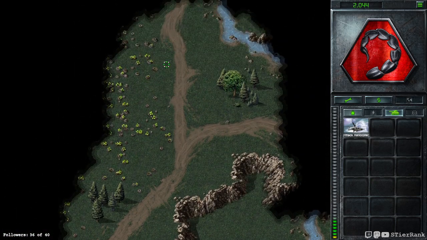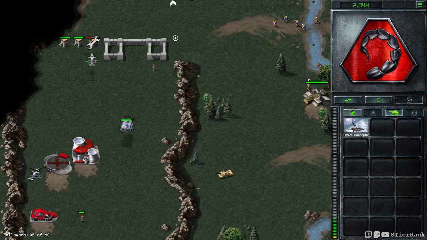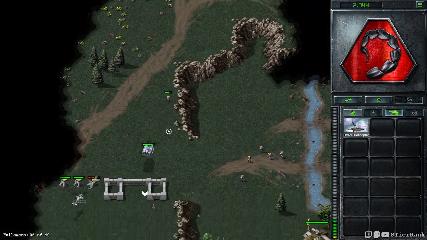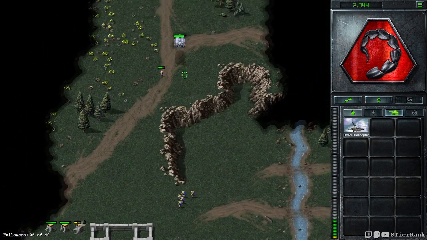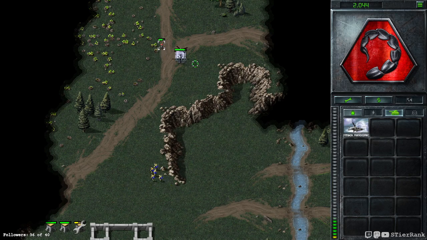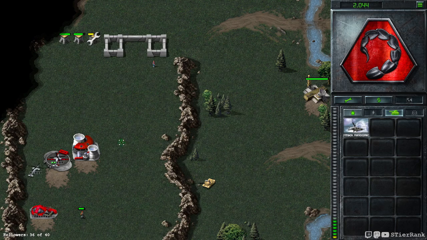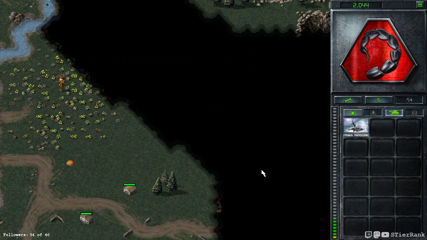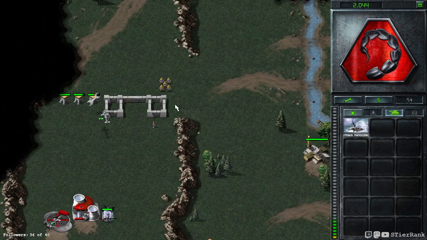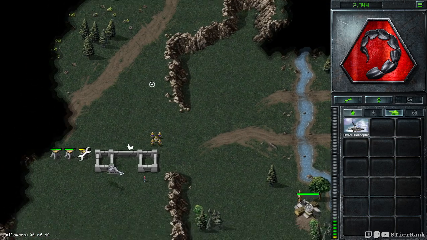Uh-oh. They're gathering people up, aren't they? Oh, no. They were definitely waiting, trying to get me with that trick, weren't they? GDI is going crazy on that group over there, so it's not cool.